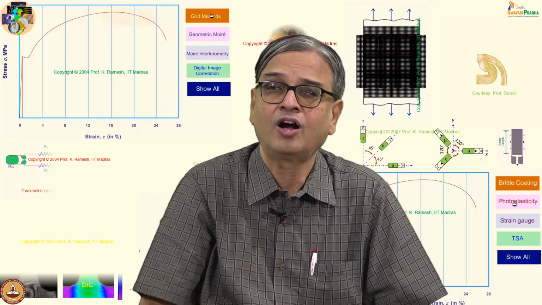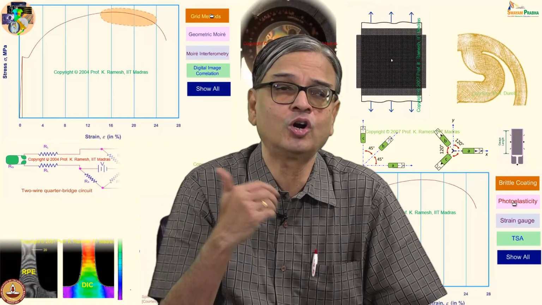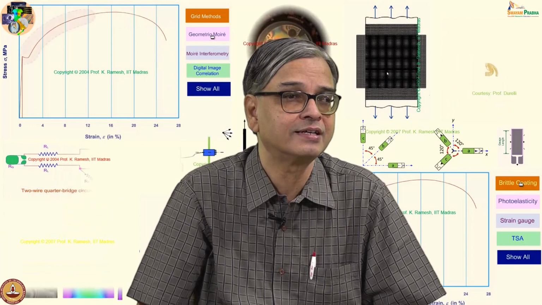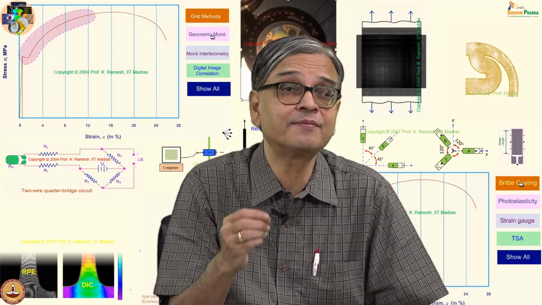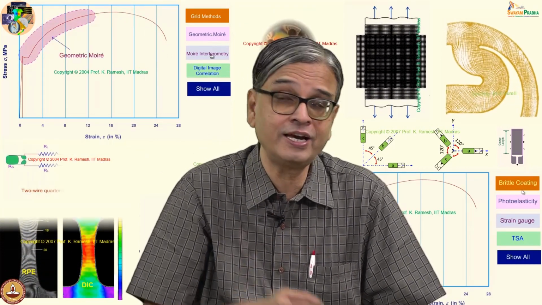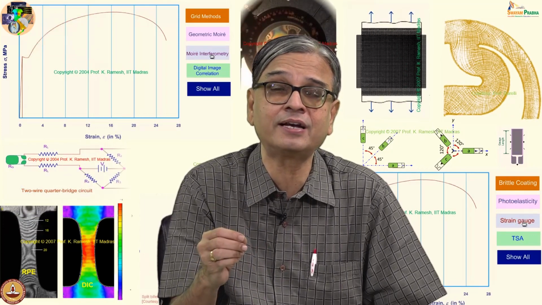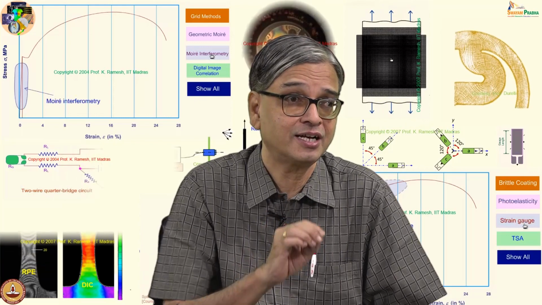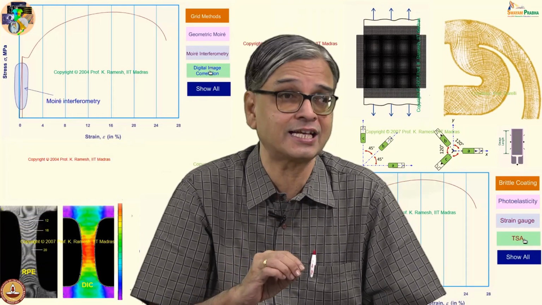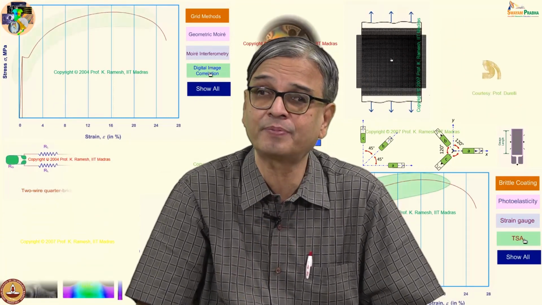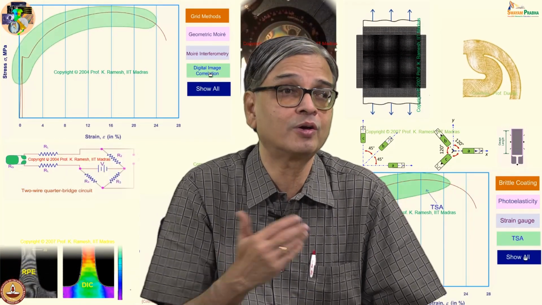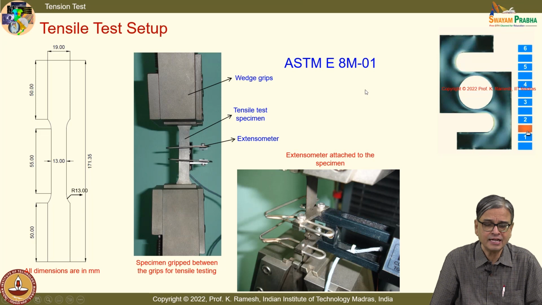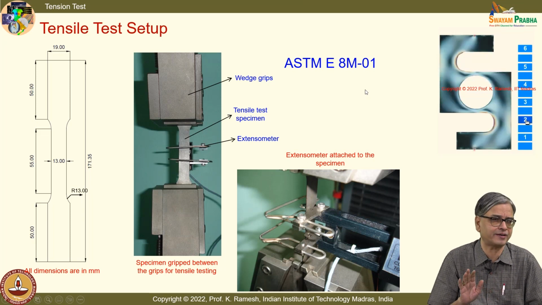Suppose you are an automobile manufacturer and you want components to be supplied by some of the ancillary units. You ask them what the material properties are. Only if it meets your requirement do you accept the component. You understand? So, it also involves legal aspects. You cannot supply a component with poor quality material. So, you have standards for this, and standards are very elaborate.